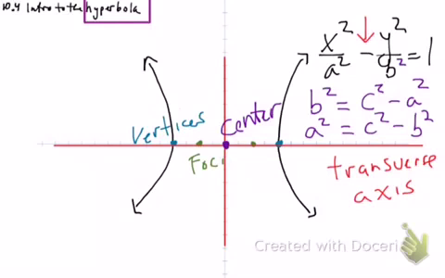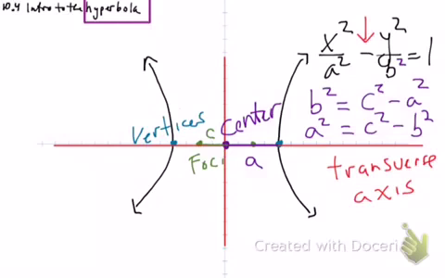So this feels a lot more like the Pythagorean theorem, because if you rearranged it, you'd see a squared plus b squared equals c squared. I don't know if that helps or not, but it is different than the ellipse, so make sure that you know which one goes with which. Similar, of course, the center to the vertex is a, and the center to the foci is still c. The b is used when we graph it, and I'll go over that when we start graphing those.